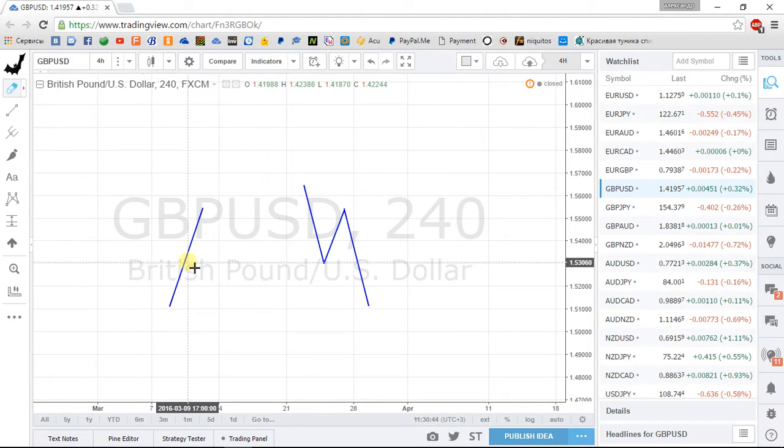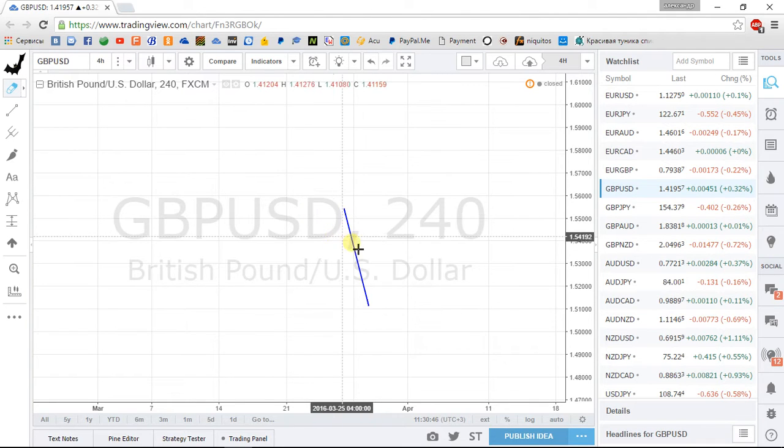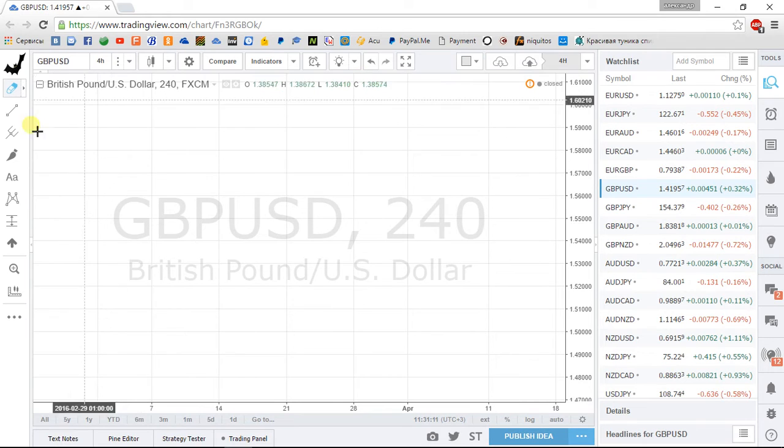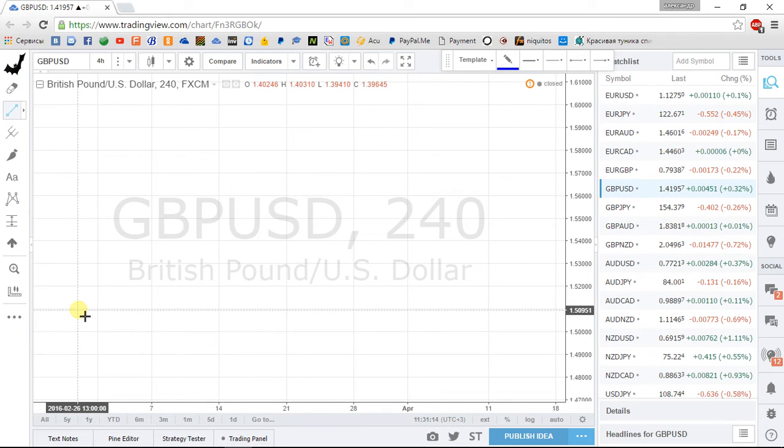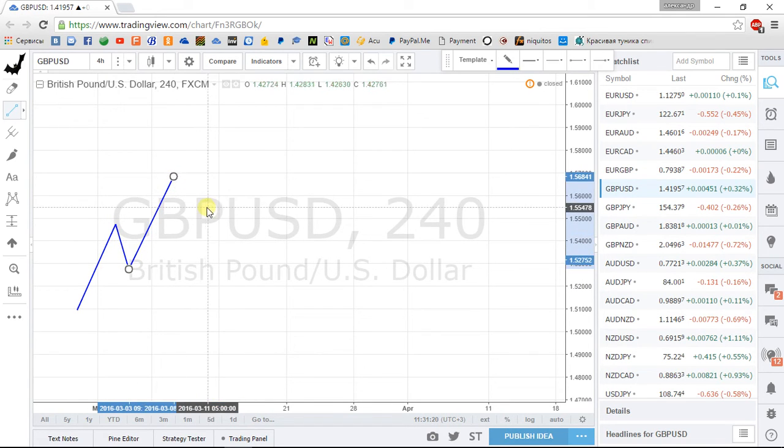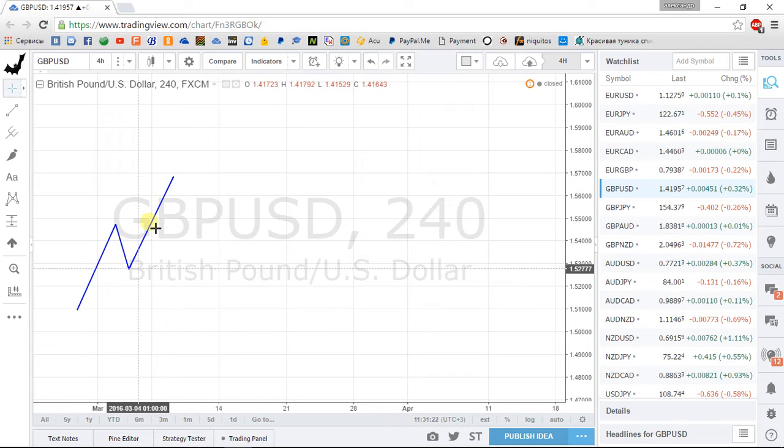Okay, let me delete them, and now we will draw the situations that may appear in the chart, and I have three situations that I look at, and they are like some letters that I combine and use as words to interact with the market. Okay, situation number one is we have a trend, we have a corrective swing, and the second impulse. So okay, this is an uptrend.